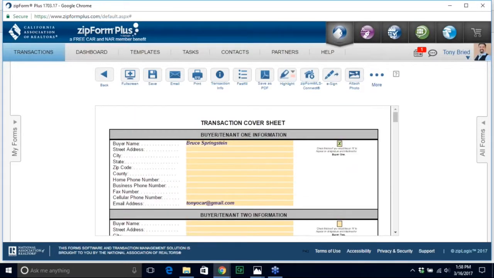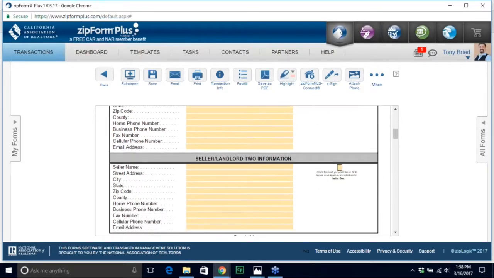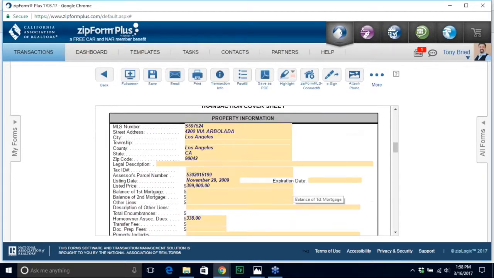So this is a great tool if you're representing a buyer because now you can import that MLS listing directly onto your contracts. Now, this is not such a great tool if you're representing a seller. Reason why is that technically your listing's not in the MLS yet until you have a signed agreement, right? So there's really nothing to import.